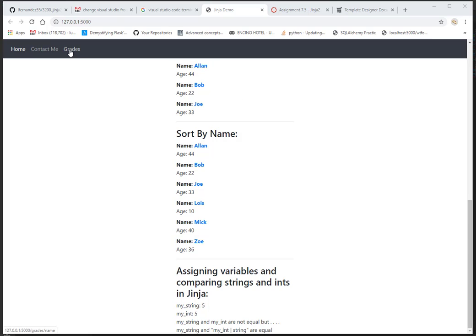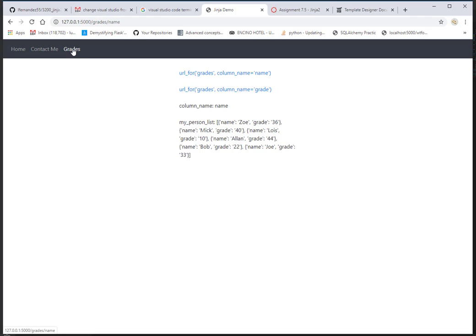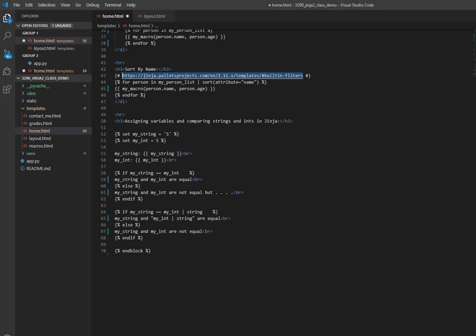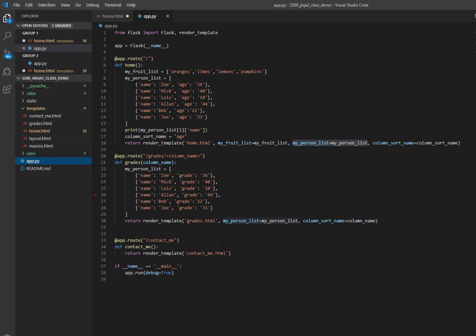In the place you're actually going to create the gradebook, you can use the same code base that I provided to you in the zip, and you're going to put them on this grades page. And on this grades page, which is itself a template, I'm actually passing in some of the variables that you're going to need to work with already. So let's look at the view associated with that. Go back to my app. And here we have the grades page.